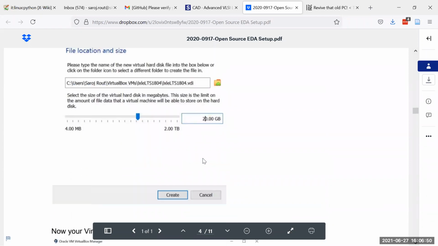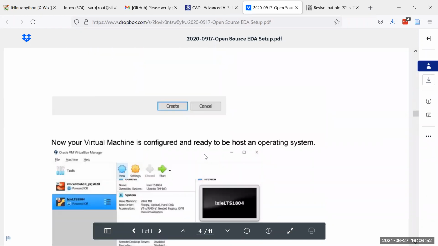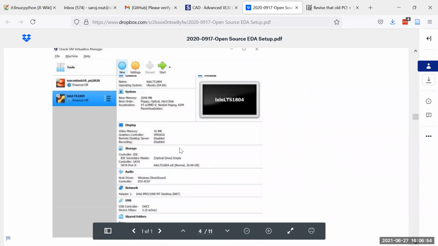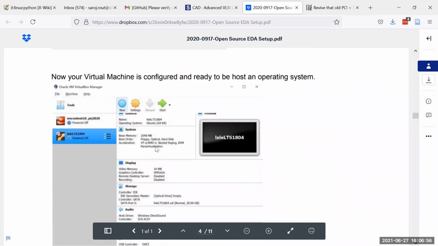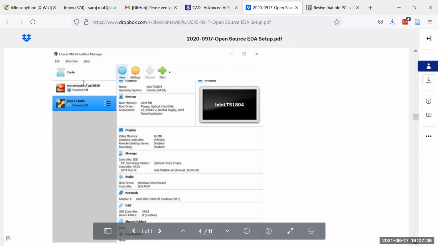So you choose the size here, give a name for the hard disk and all that, hit create, and that's it. And once you do that, this is your virtual machine right now. And you can see this is a snapshot of my machine. Here I've actually already downloaded Linux because I think I did it later. But you can see I have another virtual machine, which is a CentOS here. So I've loaded CentOS on this.